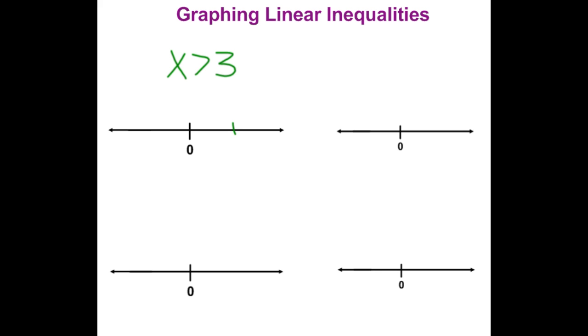On a number line, we're going to find the value for 3, which would be to the right of the equal sign. And this inequality says x is strictly greater than 3. So one way to show that on the number line is to use our open circle, which means we start there but we're not actually including the point, and shade all the way to the right. So that's one way to show x is greater than 3.